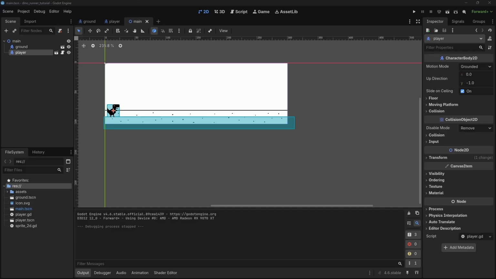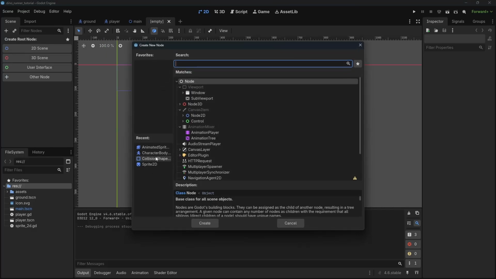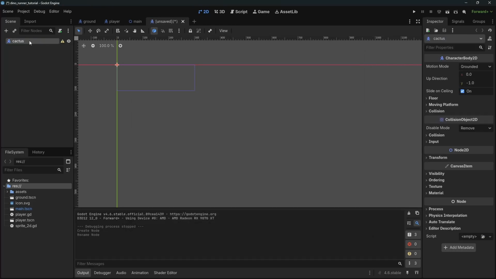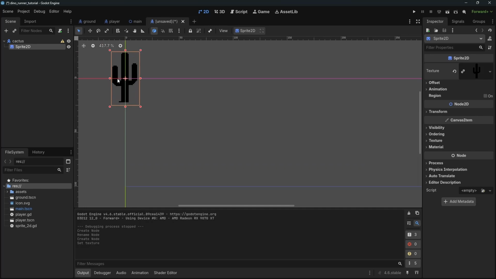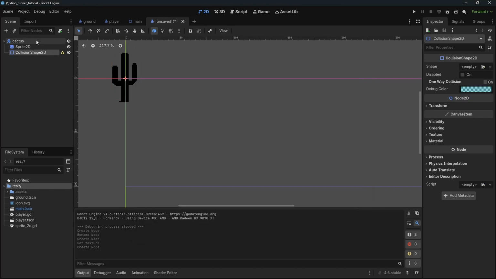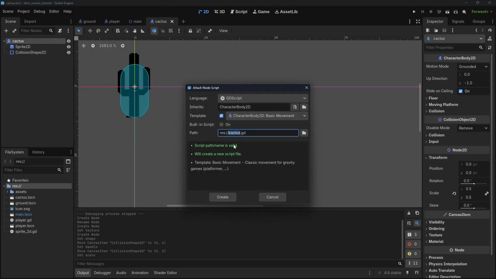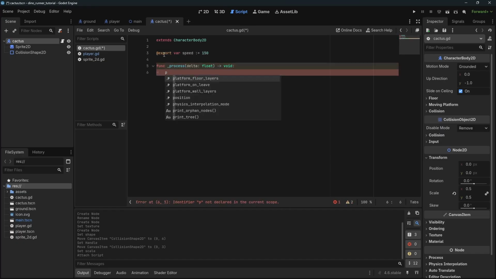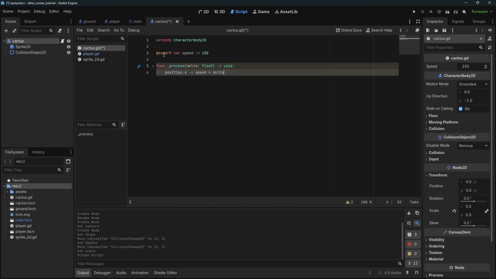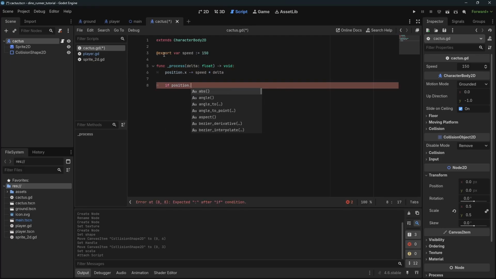Now we add the cactus that the player needs to jump over. Create a new scene with a CharacterBody2D, and under it add a Sprite2D with the texture of a cactus. Also add a CollisionShape2D and make it a capsule. I make it a little smaller than the cactus so that the player can jump easier over it. Now add a script to the CharacterBody2D, and in it we do the same as with the background. But we also add that when the cactus X position is below 100, it gets deleted so it does not exist forever.